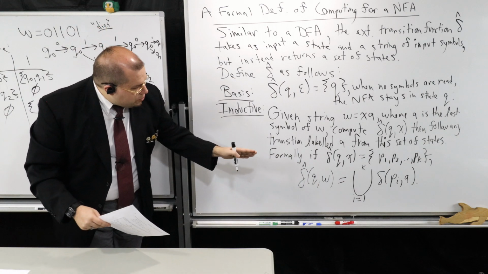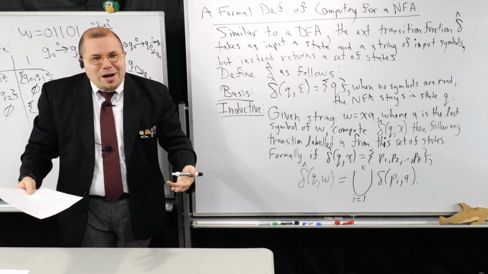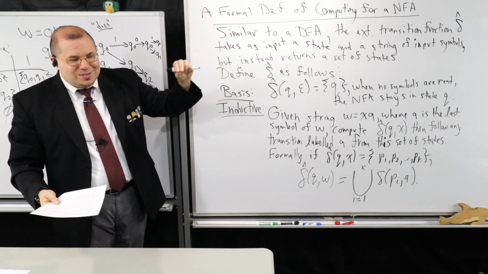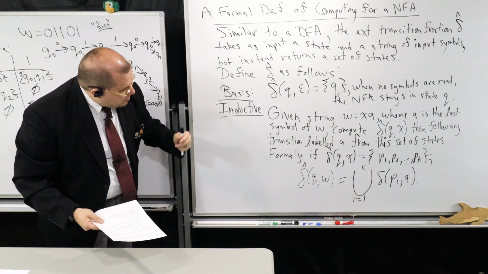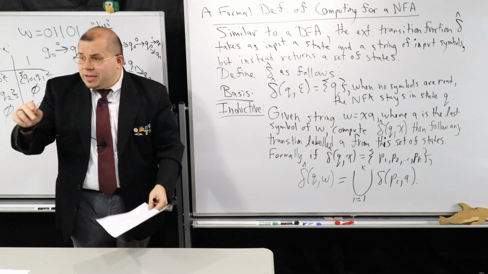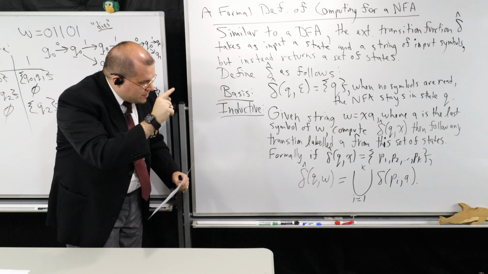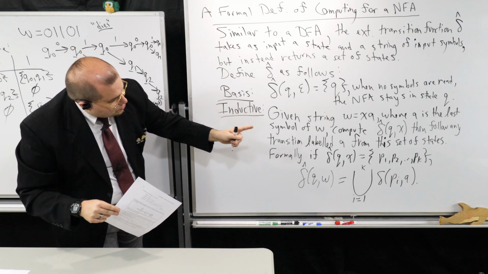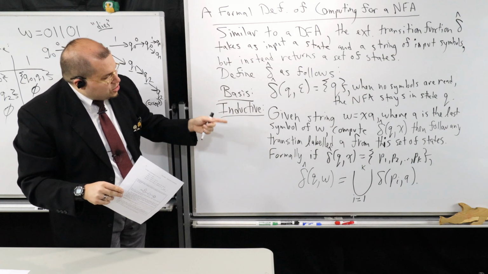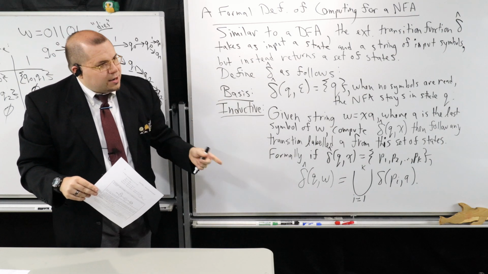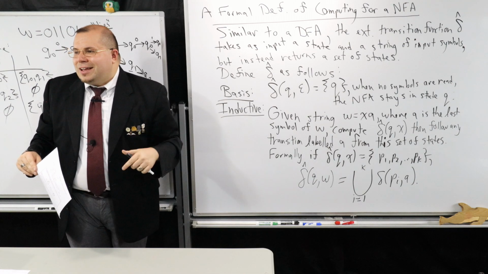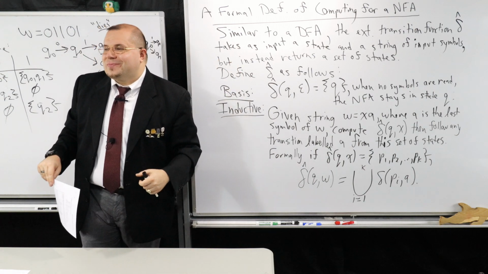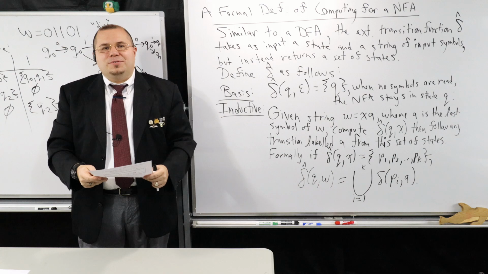If you're wondering what that big union does, it's kind of like sigma or product. When you see a summation, you sum the terms. This big cup, or big union, is simply going to take the union of each one of them indexed from 1 up to k. So you take the union of the transitions you get as a result of P1, comma a, P2, comma a, P3, comma a, and so on. Is that clear, everybody? You're just going to take all of them and lump them together. We'll see it when we do some examples.